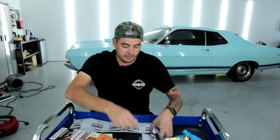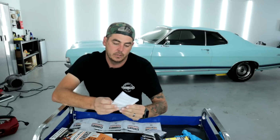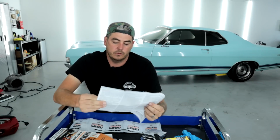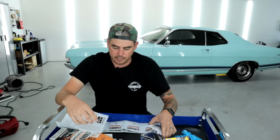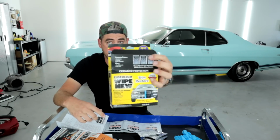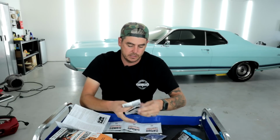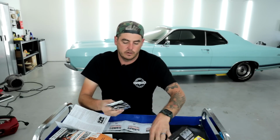2 gloves. You get blue gloves instead of the whitish, clearish ones. We get a little instruction manual, same deal. And Wipe New was purchased, so they're owned by Rust-Oleum. But inside you get packs, right? Same kind of deal. We get 1, 2, 3, 4, 5, 6 packs.